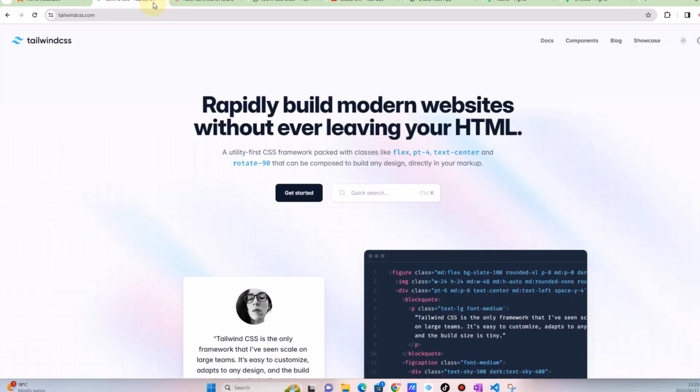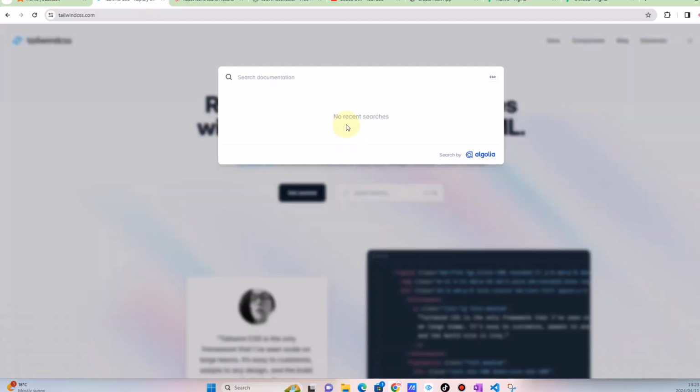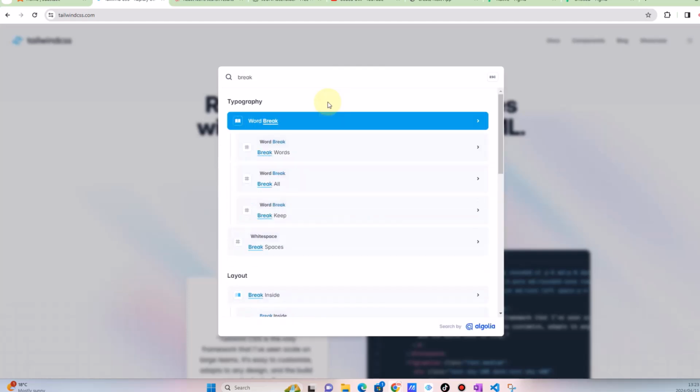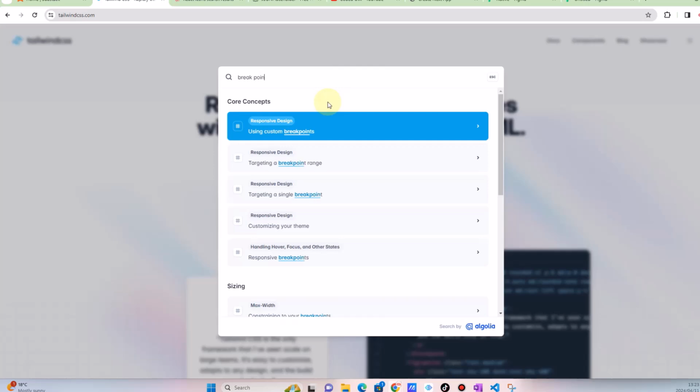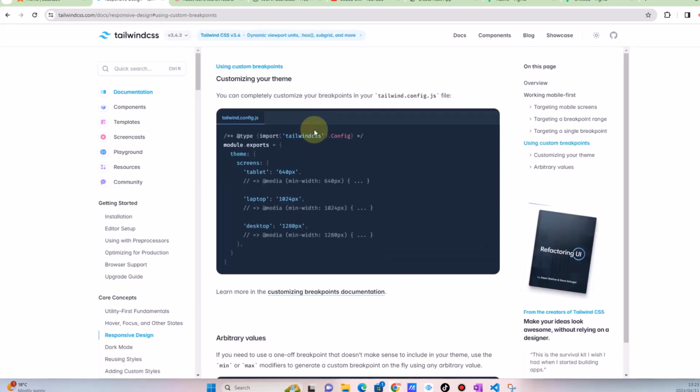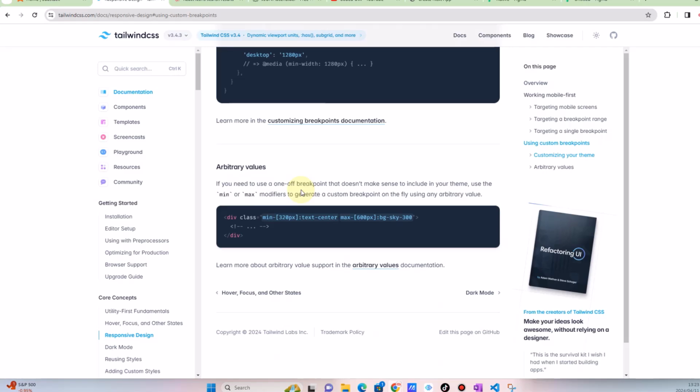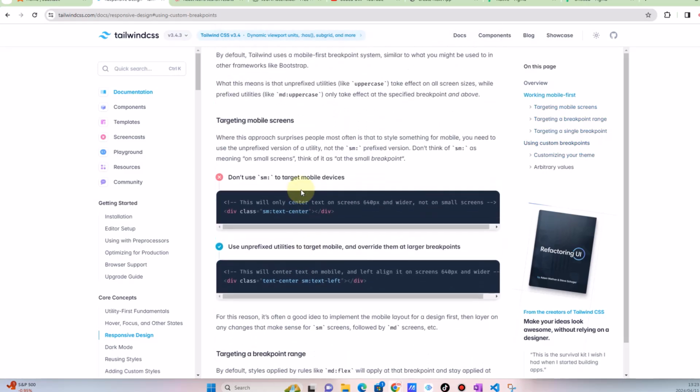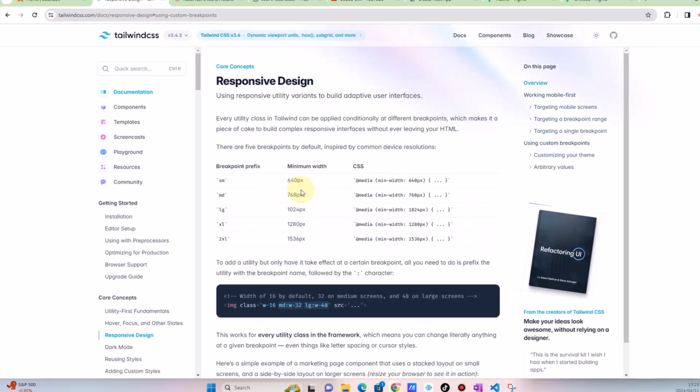Where is Tailwind? Here is Tailwind. Let's see if this is going to help us. If it doesn't, we will use Google to quickly give us the Tailwind breakpoints. Okay, as you can see, guys, these are Tailwind breakpoints. If you don't put any of these, Tailwind assumes that it's on mobile, that's what we did, and it worked for us. Then the first breakpoint is SM.